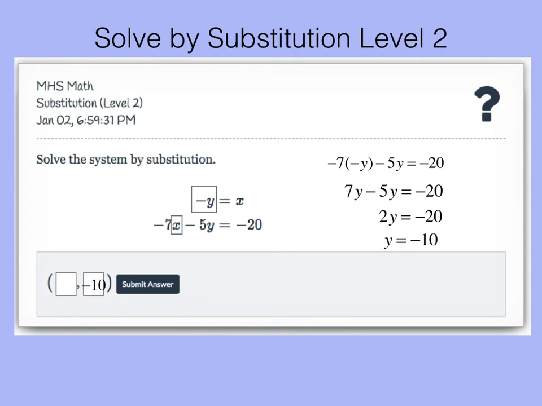To get the x value of the solution you want to pick the equation that looks like it would be easier. And that would definitely be the top equation. I'm going to write it as x equals negative y. x equals the opposite of y is how I'm going to interpret this. So the opposite of negative 10 is 10.